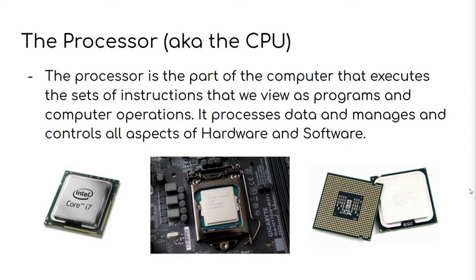The way that it works in explicit detail gets a little bit tricky to understand, so we're not going to get into deep details about that right now. We'll get into more details when we come back to the hardware chapter in a couple of weeks that I keep alluding to. But for now, all I need you to know is that this processor, the CPU, is one of the most important parts of the computer because it is literally doing most of the control and management of the computer.